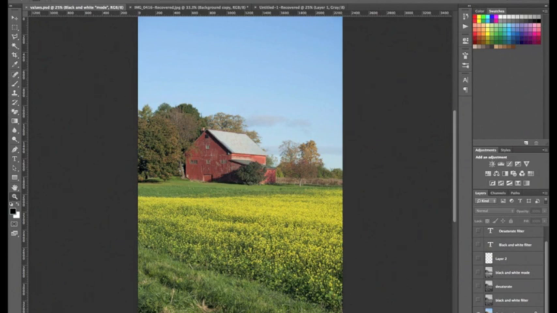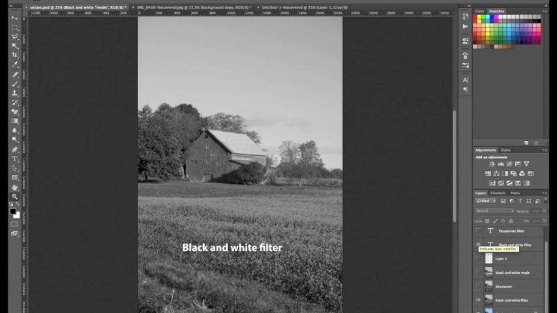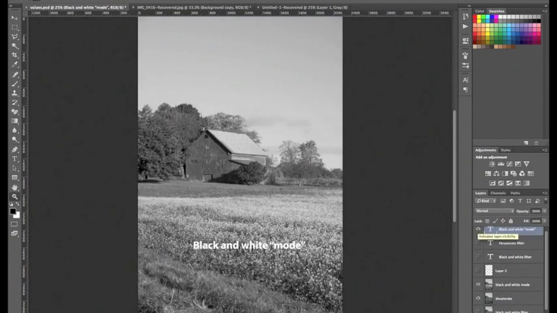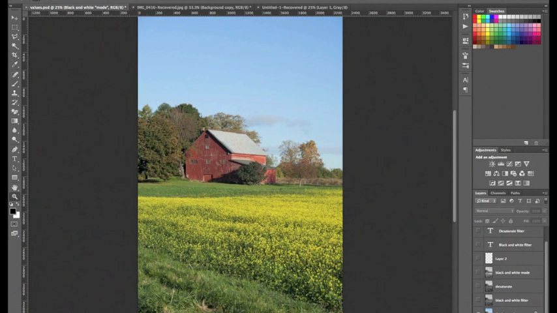Now here's a photograph. If we take that in full color and then try the different modes, the first one I'm trying is to use a black and white filter. So you see this scale it gives you there. This is the black and white mode for the photo itself. Again, here's the color, the desaturated version, the black and white filter, and then black and white mode.